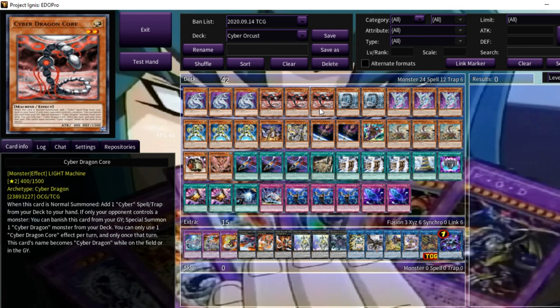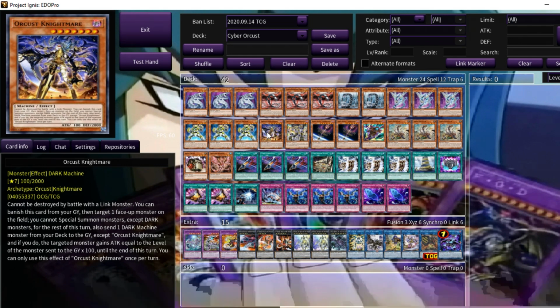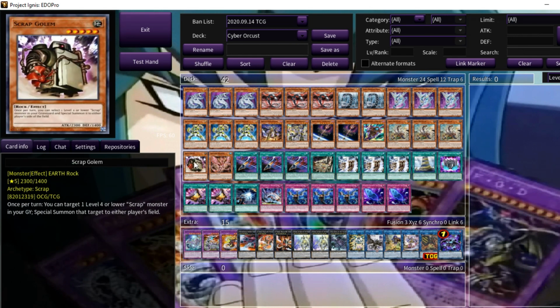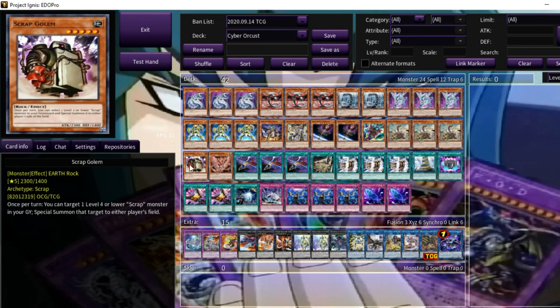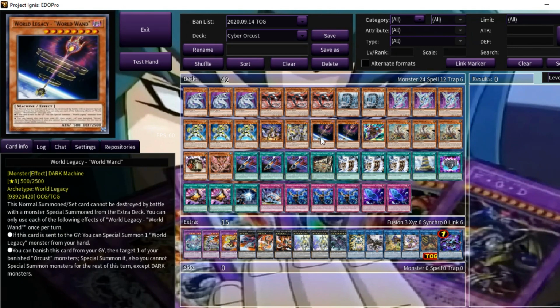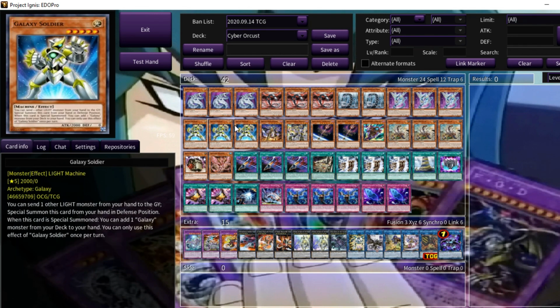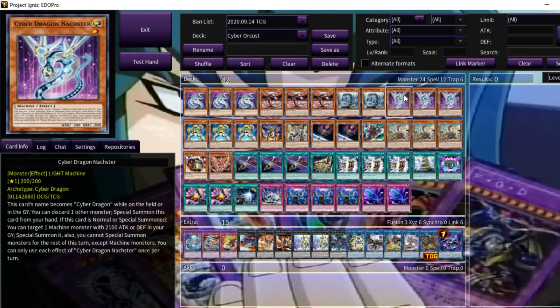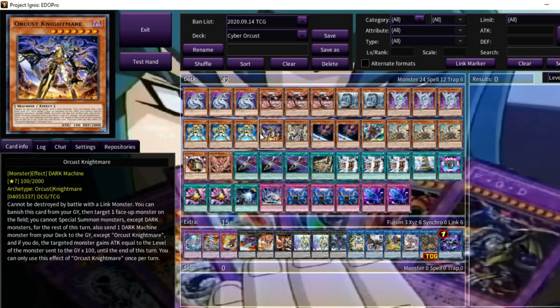And what do you do if you open an Orcust? Well, we have 2 different hands where we show you multiple options. What about if you open your Scrap Golem? Surely that means the combo's dead. Not really. If you have access to Recycler, you don't even need Golem. We almost cut it because the only time you need Golem is if you open Recycler and no way to special summon anything else. So that's a reason why we're playing more Soldiers and Naxxters over our Hers, and Naxxter can pitch our Nightmare, our symbol, to get them out of the hand and into the graveyard where we want them.